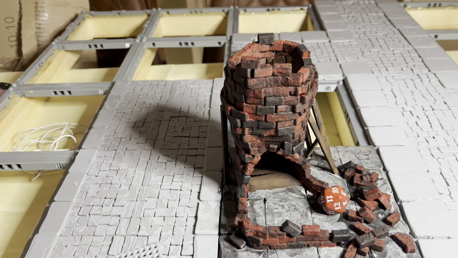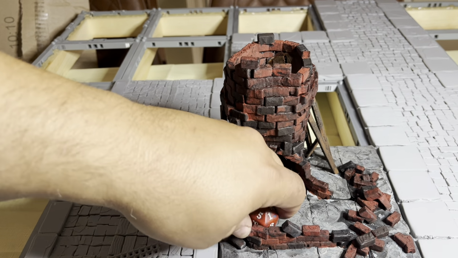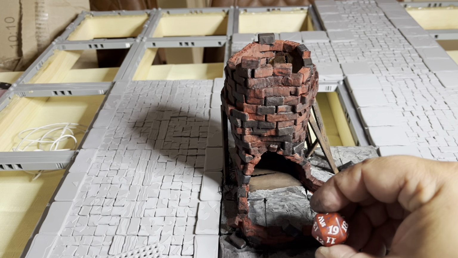Now that it's all done, let's test it. Roll a 10, this is fun. Roll a 5, not so fun. And here goes the other side. A 19, that's great. 19.